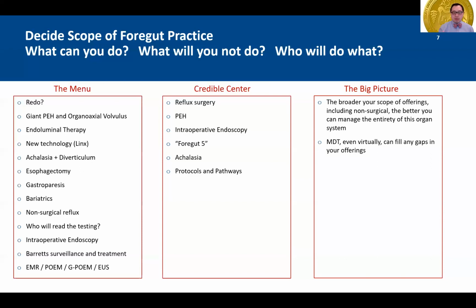My multidisciplinary team is within my site, but actually throughout the city, I have 3 or 4 motility experts I work with throughout the city that we bounce the ideas off. We send pictures, we send studies to each other, and we talk about it. And my phone's always available to them.